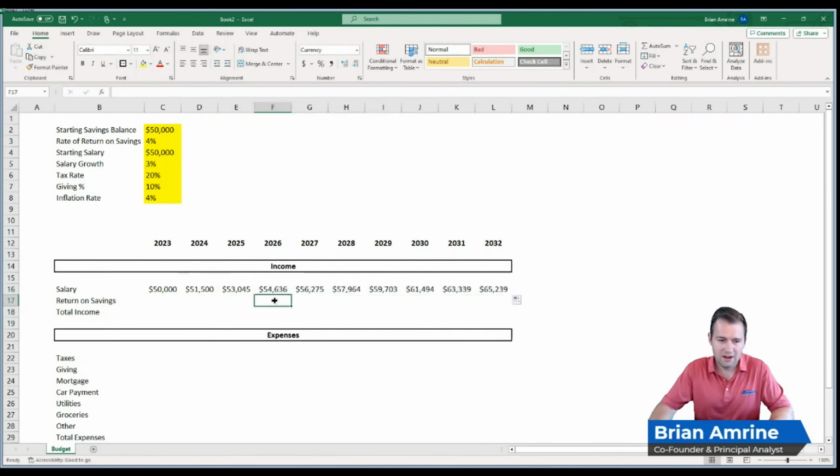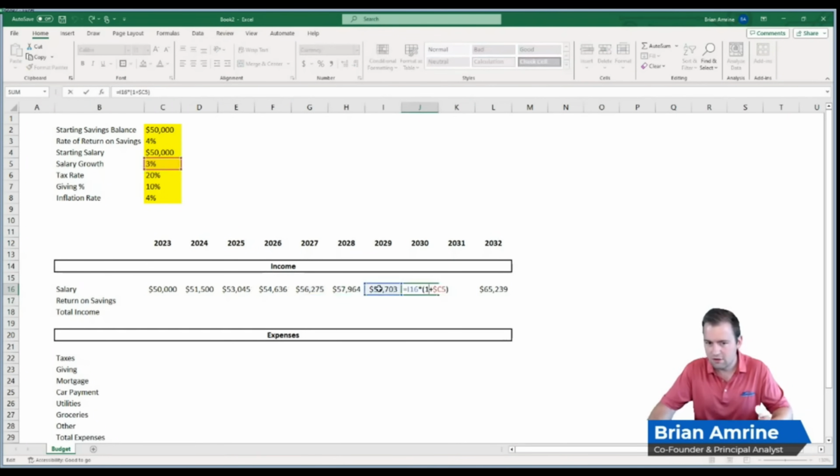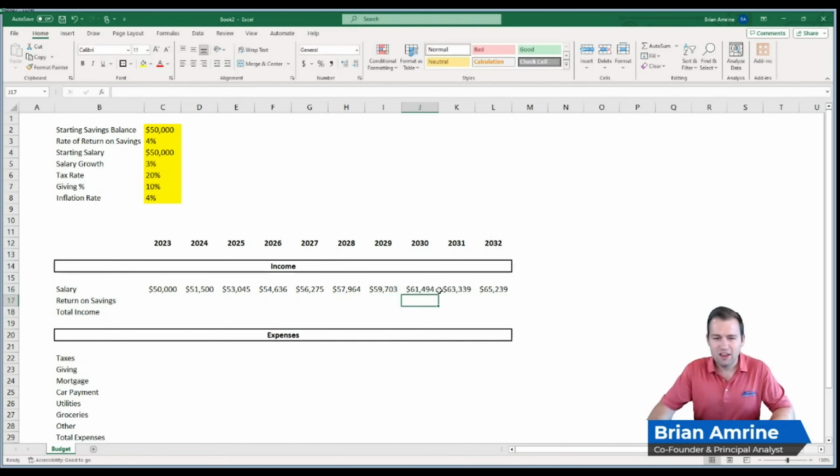Okay, it's looking a little better. And we can see why if we double click. I'll double click on a different cell this time, it's still referencing the 3%. It doesn't keep shifting to the right because we put that $ sign there. Now we wanted it to reference the most recent salary. We wanted that to dynamically shift. If we go to 2030, it's referencing 2029. And so we didn't put the $ sign in front of that so that it would drag over with it. Hopefully that does a good job of illustrating the difference there between locking formulas and not locking formulas.